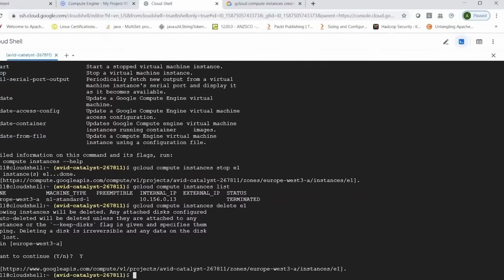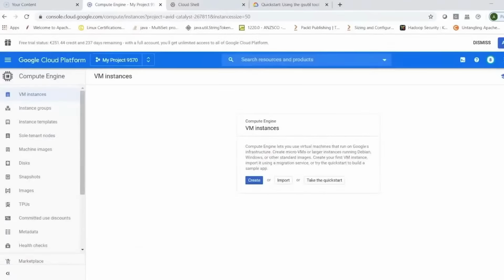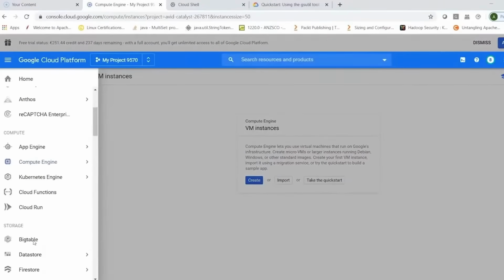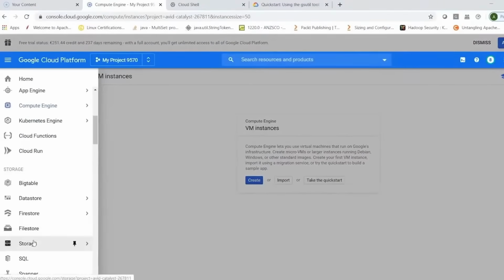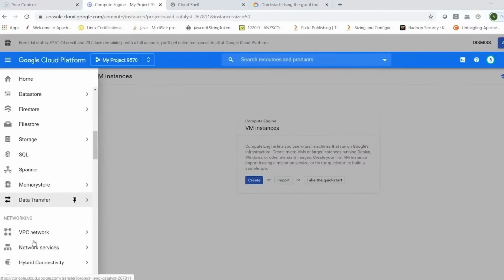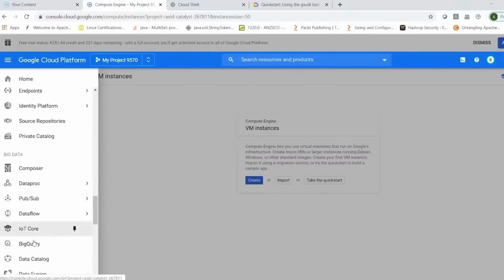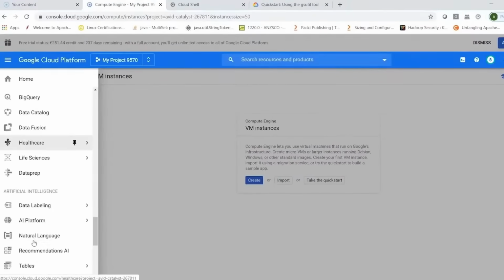We have already seen how you can connect to these instances using SSH. Now that we have created instances, let's also see how to use Google Cloud's storage service, which can be used to load data or upload data. So for this, we will have to look into your Google Cloud storage options. And here you can look in cloud storage.